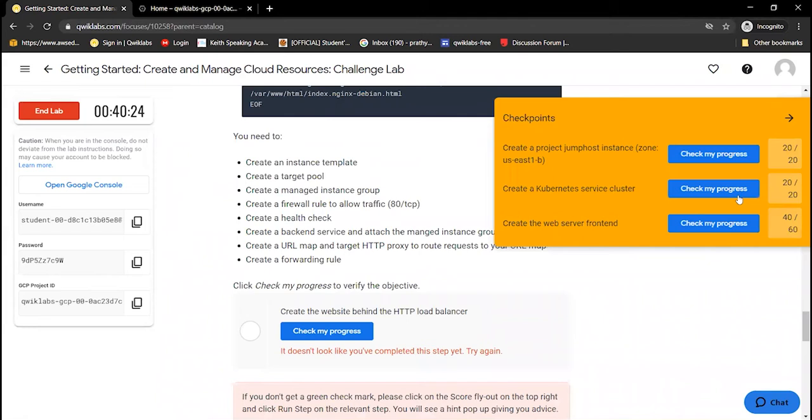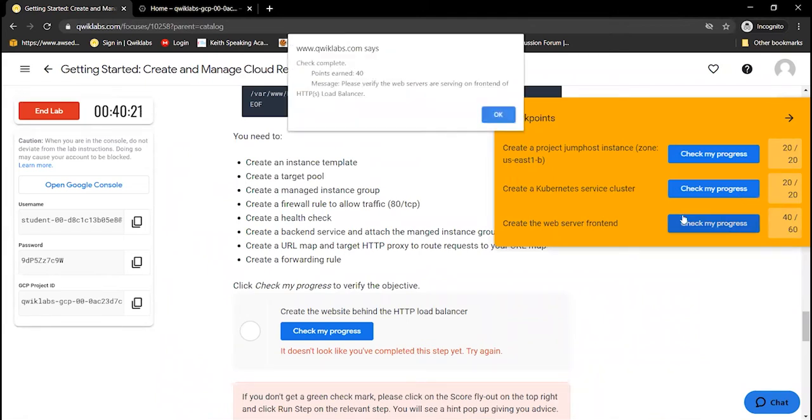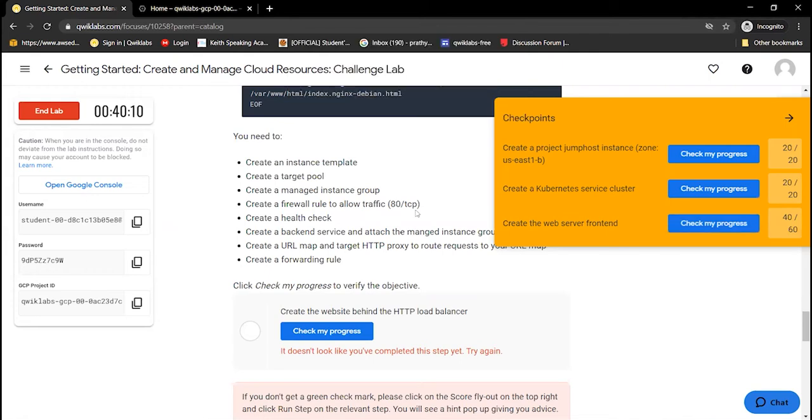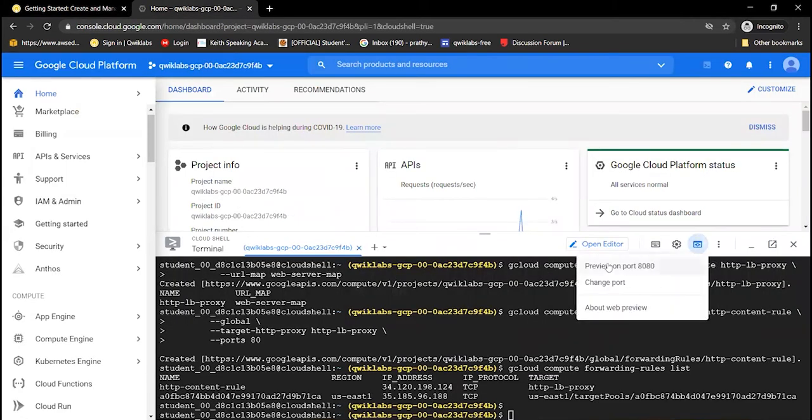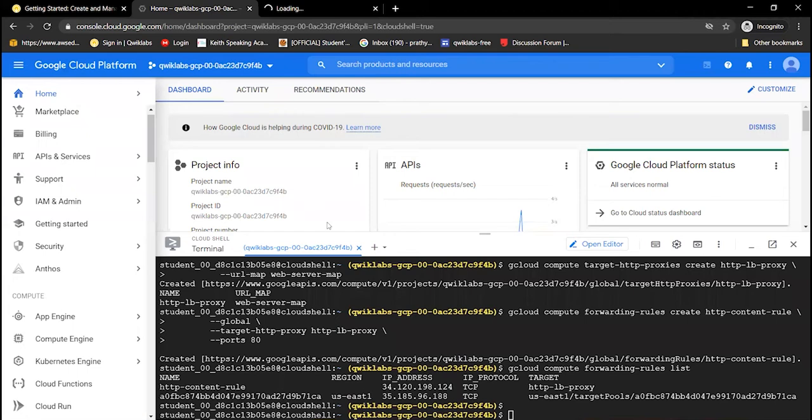Just go here on this flag and click on check my progress, and it is saying that we have secured 40 out of 60. It's okay, and we'll see whether there is anything left. So I think we need to go into this port 8080 and just copy the IP address that we got here.